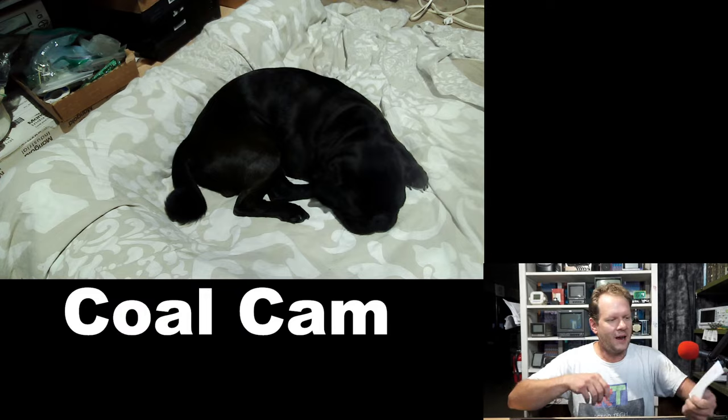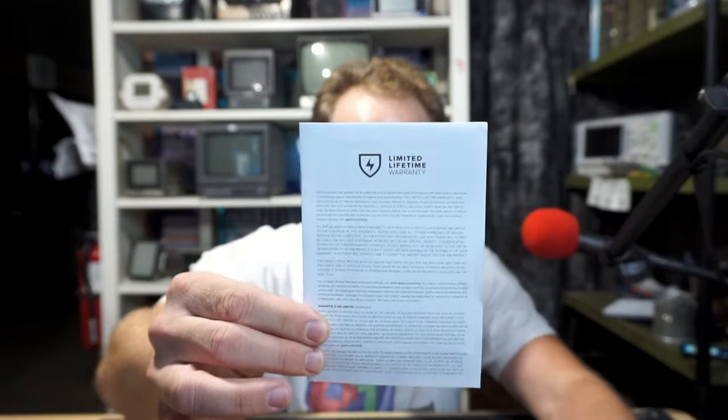So you can open chat boxes with GoPro pretty easily to get some service. I started looking through my books and I found this, one of the documents that was in my packet. It says limited lifetime warranty. It says the GoPro warrants this product for its useful life not to exceed 2 years for products with electrical or electronic components, okay? So this was in my bundle. I thought I had a 2 year warranty. I did have a bunch of other accessories, so maybe it was an accessory warranty that they gave me this for.